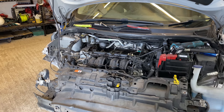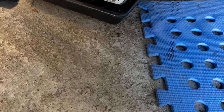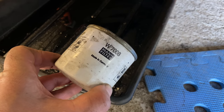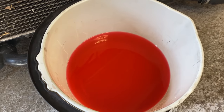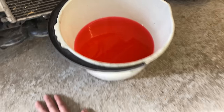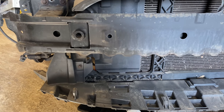Right, what else have I done? Oh, I've pulled the oil filter, which again doesn't look like original. It does look like it's an aftermarket main filter there. So someone has been doing some services on this car, definitely. And obviously the coolant is pretty decent. In fact, I'm probably going to reuse it. So yeah, it's definitely been looked after for its life. So that's good to know.